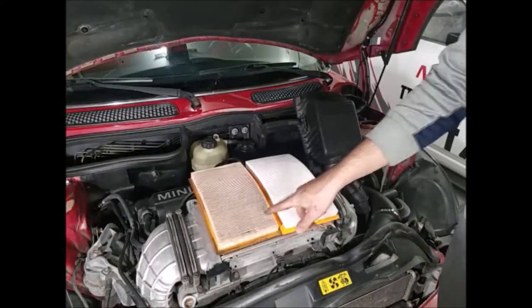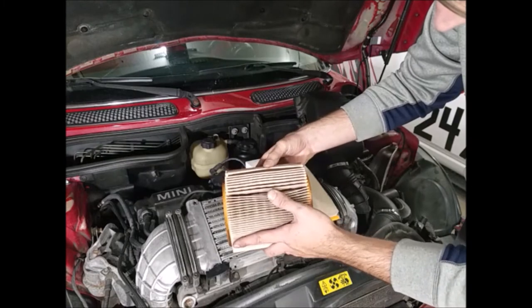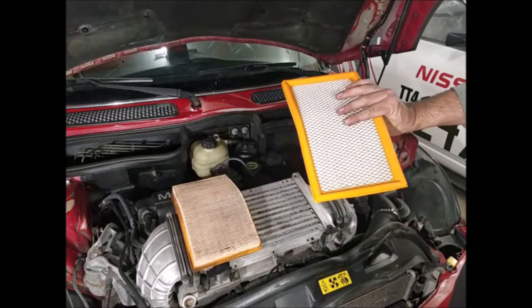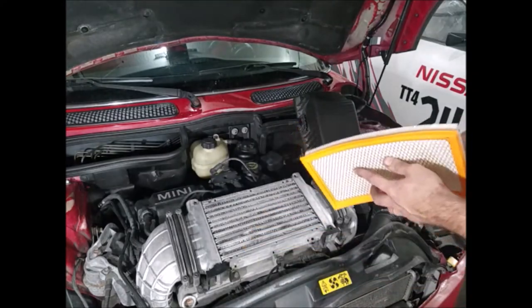You can see just how dirty this old air filter is — I don't know how long it's been on here but it is just full of dirt and other crap. Replacing it is going to help the engine breathe better, get a little bit better gas mileage, and a little bit more power. Making sure it's the same size, we'll slip it in.